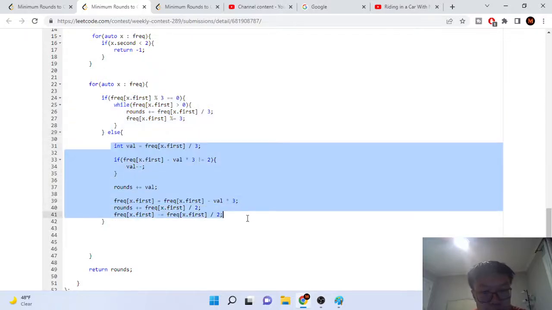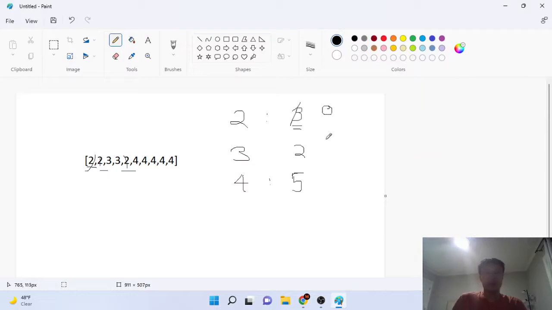Here's the part where it gets a little tricky. Let's say I'm trying to remove values of 4, okay? Well, if I just subtract by 3, for 4, if I just subtract by 3, that'll be one round. So I got rid of 3 of these 4s, and then I have 2 left, right?